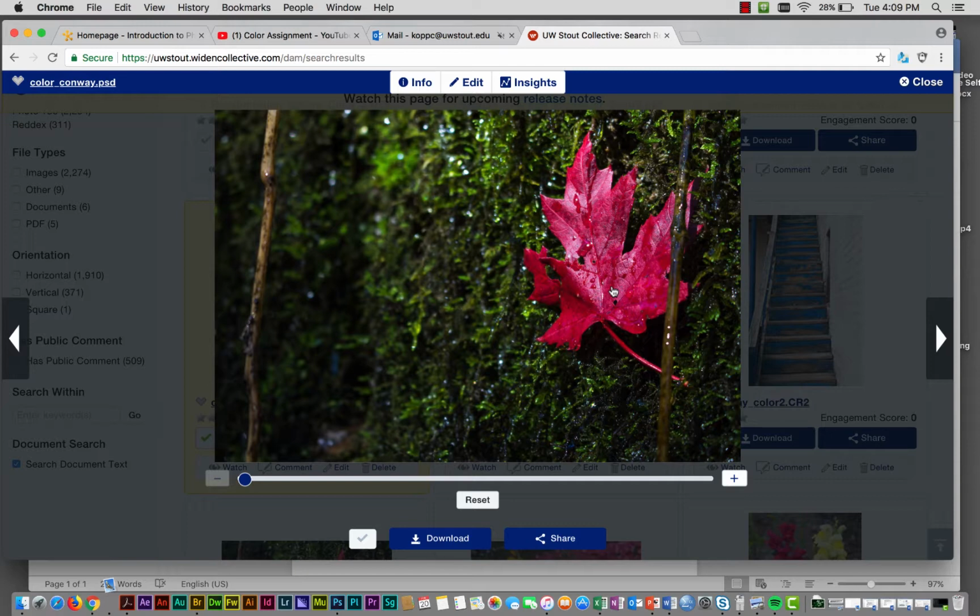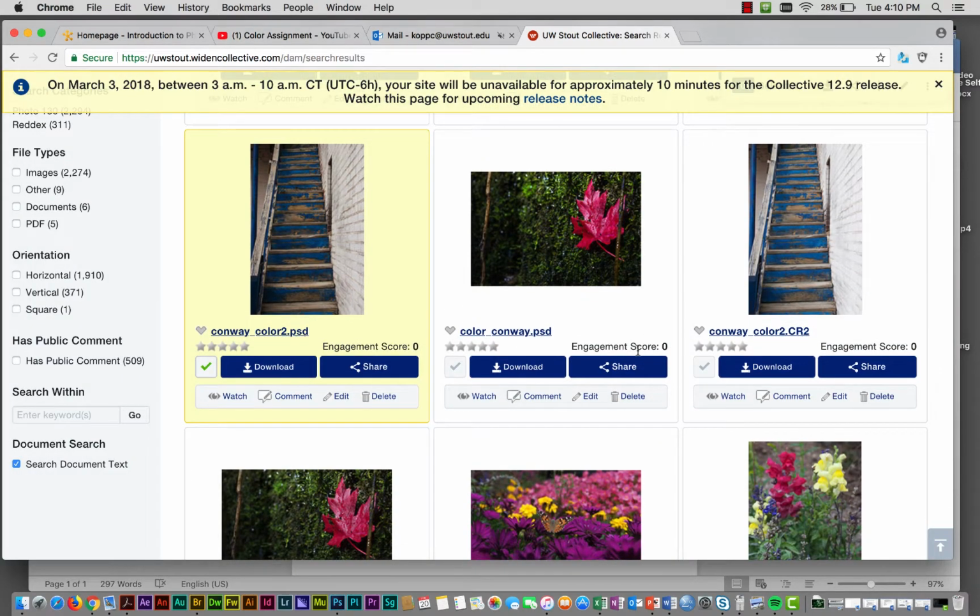If it was in black and white, it'd still be really well shot. It's very crisp. There's a lot of dimension when it comes from light to dark and contrast, but it wouldn't be as impactful as we're seeing it in color. So these images that you'd end up shooting, if they have a similar aesthetic feeling in shape and form, that is perfectly fine, but based on the colors that are included, that's how you figure which project you want to use your shots for. It's not unlikely that you could take these shots on the same day. Something to think about as well.